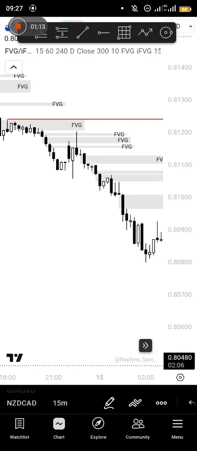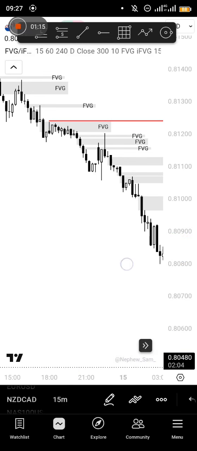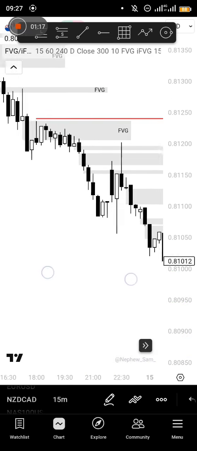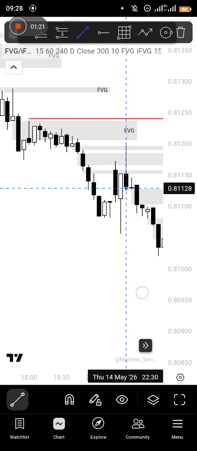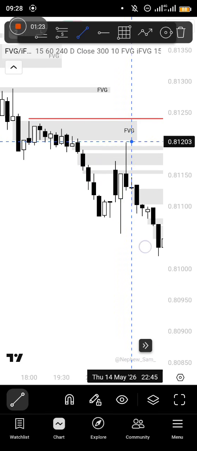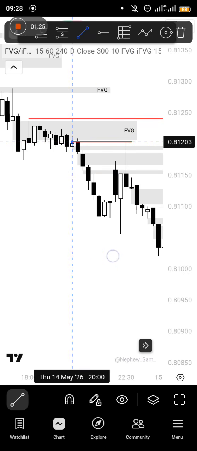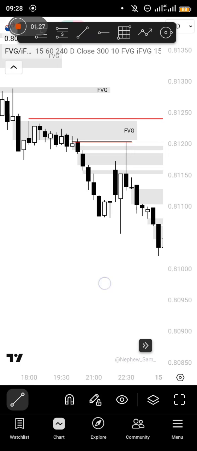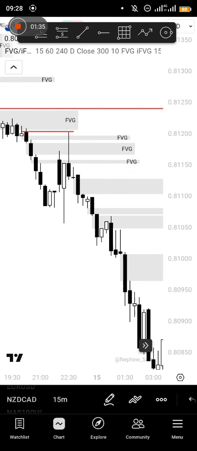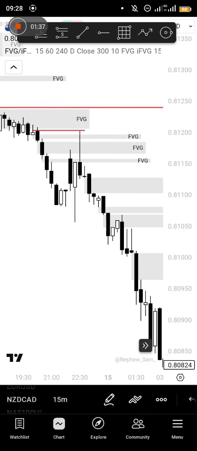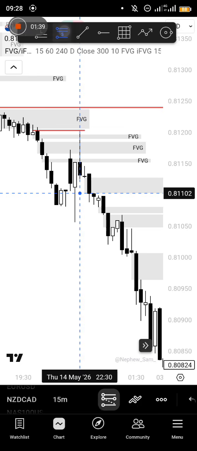Now, let me take this off. If you watch, you will see something. You will see a sweep. The market came up after the close of the market to the new day. The market came up and swept this particular A-shaped key level, right, that high, and also it tapped into a bearish engulfing, right? So that was a double confirmation for me, right? So bearish engulfing and also a sweep of a particular A-shaped key level.